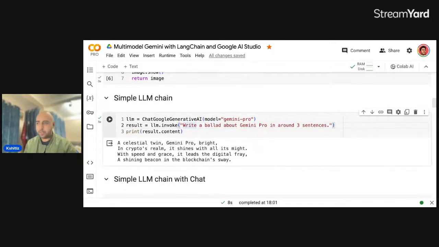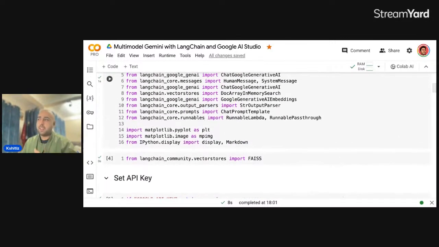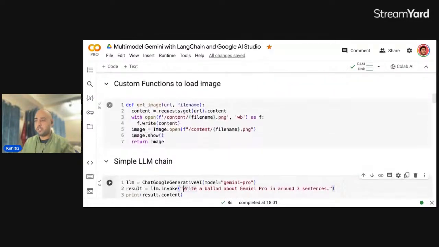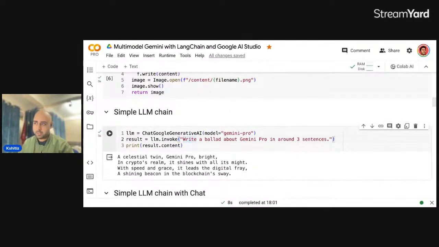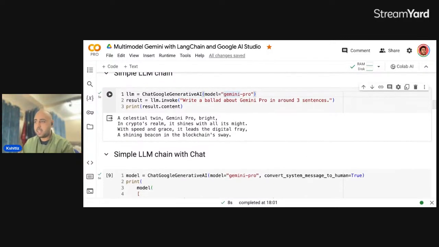So this is quite powerful. Basically install the package, import the necessary modules that you need, in this case ChatGoogleGenerativeAI, just specify the model as Gemini Pro, give the instruction, and there you go. There is this simple LLM chain. And why I'm calling it a chain is because in LangChain basically everything can be treated as a chain, which will be explained more as I go along with the tutorial. So basically think of it as an LLM, and we are calling the LLM to create the output like you do with Google Bard or Gemini right now, or ChatGPT or something like that.